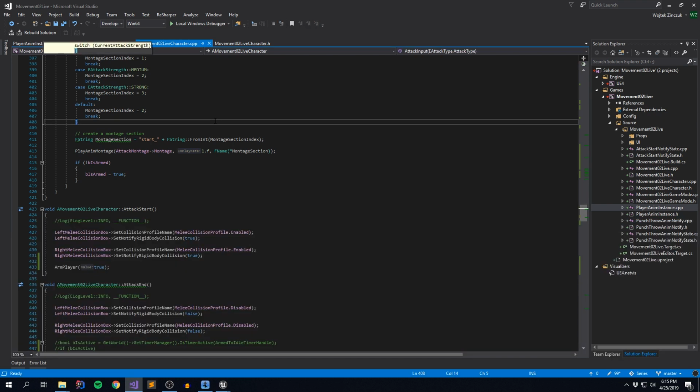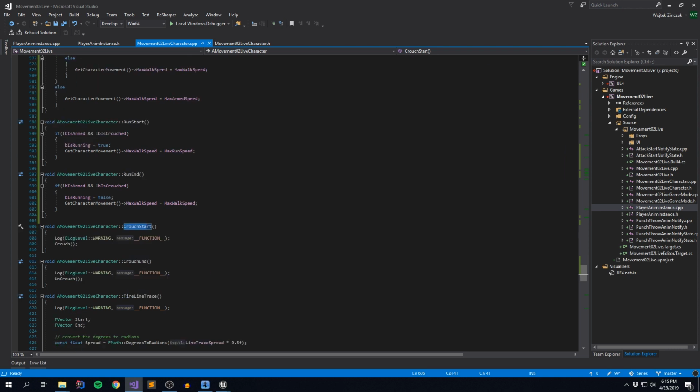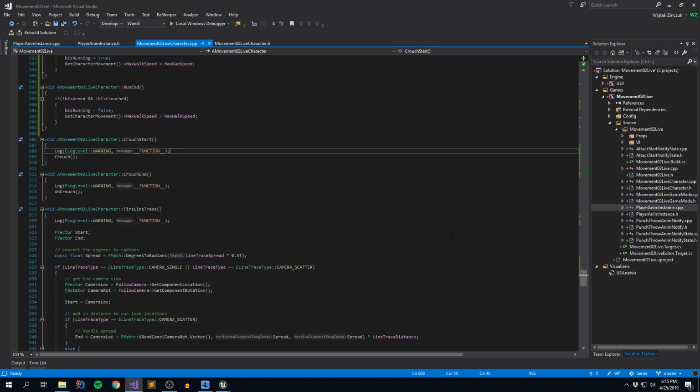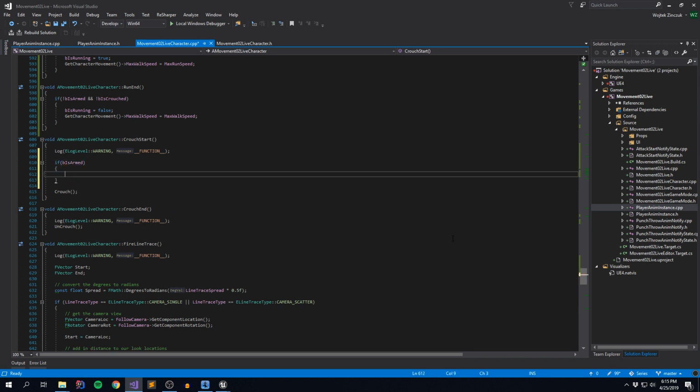Going back to our player character, we're going to look for a crouch start. And right here, what we're going to do is just add a little bit of logic that handles our movement speeds based on this state. So if I am armed, I'm going to basically say get character movement.